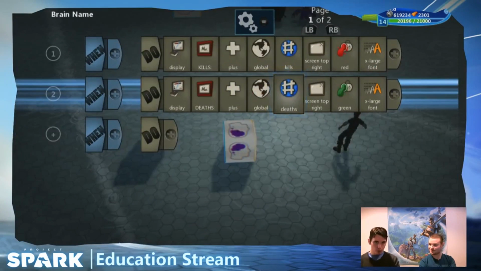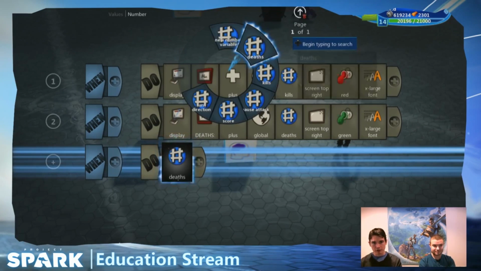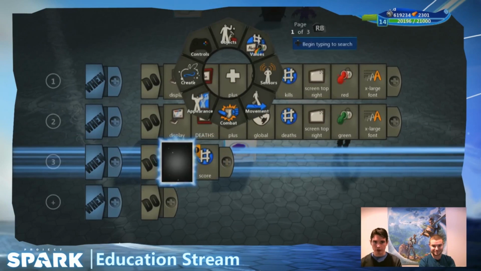So you want to use some simple multiplication and division to actually create a unique score for you. It depends on how you want to set it up. But I like to come up with my final score based on, especially if it's something like kills and deaths, where your final score is, say, the amount of deaths you have times 10 minus the amount of kills you have times 10, or you might do the amount of deaths times 100 divided by the amount of kills, or the other way around.